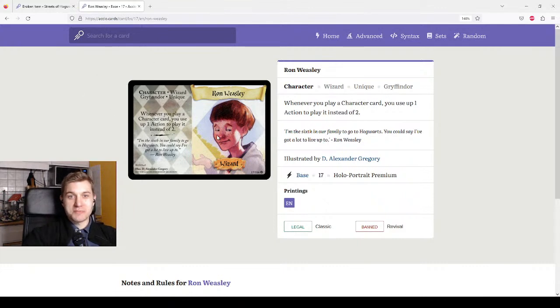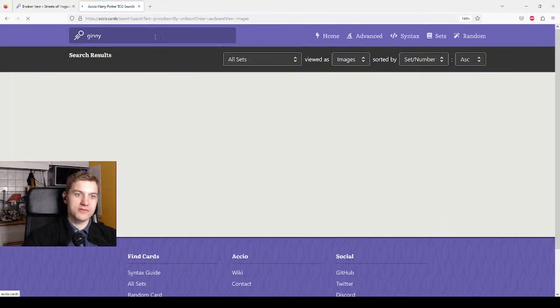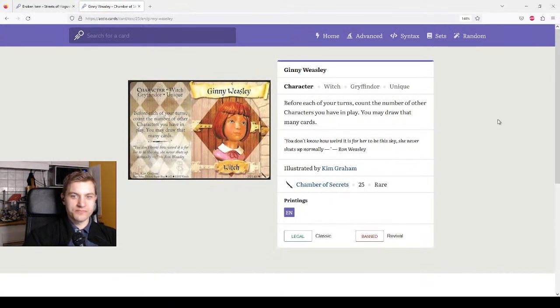Now in Revival, he's banned. You can't play him at all. You can't use him as a starting character. You can't put him in your deck. So if you want to play a character-based deck, you have to make some different choices. Now, not only is Ron banned, but also Ginny Weasley.